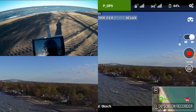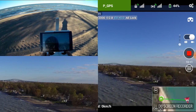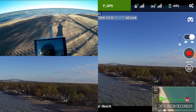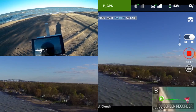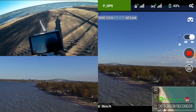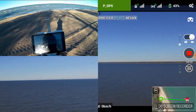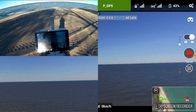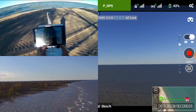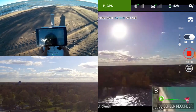Something's beeping at this. It's never very good at telling me. I think it's giving me a low battery warning. So I'm at about 10 minutes, but I'm still at 43%. I don't know why it's beeping at me. Maybe because it is getting low. That must be a warning. So I've got to see.